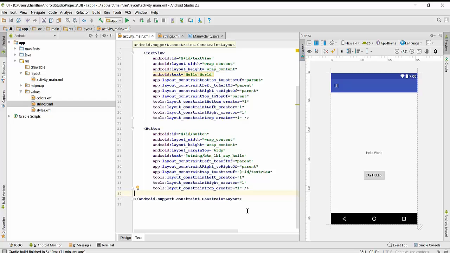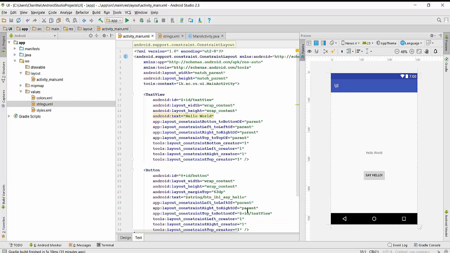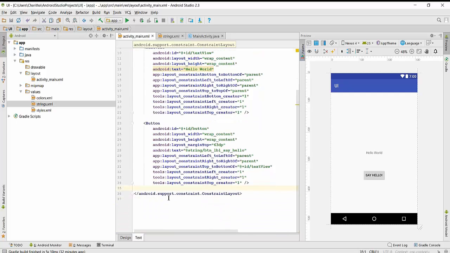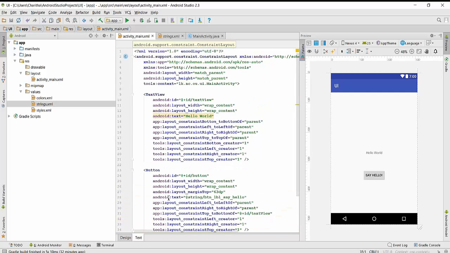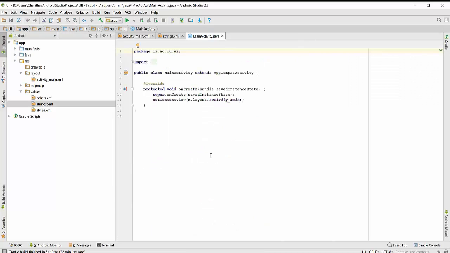Now let's see how to bind an action with a Java class. Since I am adding a button here, I can add a click event into the main activity. In my main activity I have a method called onCreate. Inside this onCreate method we have the setContentView method. This method is usually used to set the UI layout for an activity.